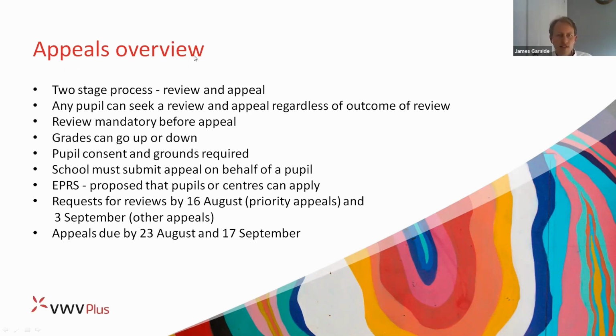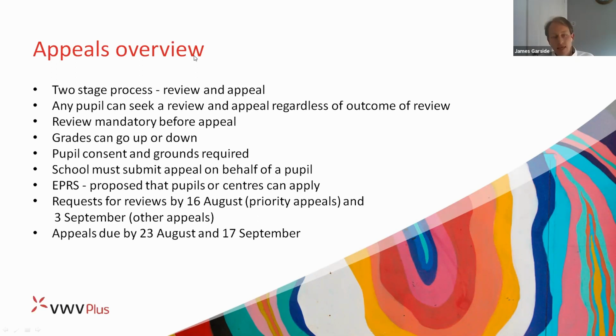So the review is mandatory before the appeal. It's something that you have to check, and this is a sort of a check and a balance to try and reduce the workload on the boards in terms of asking schools essentially to check that you got it right before the awarding bodies are actually bothered with an appeal. Now, one of the important limiting arrangements for this year, and something that might act to actually reduce the overall numbers of appeals, is unlike last year, student grades are not protected. And what this means, of course, is that they can go up, down, or stay the same. And it's important that pupils understand that when they're seeking reviews or appeals. And of course, they have to consent as well and provide grounds.